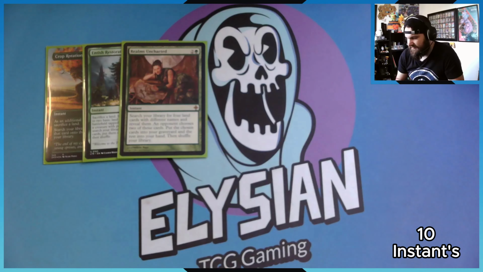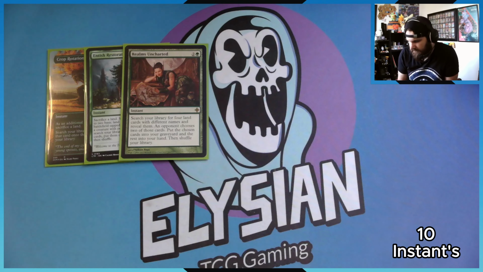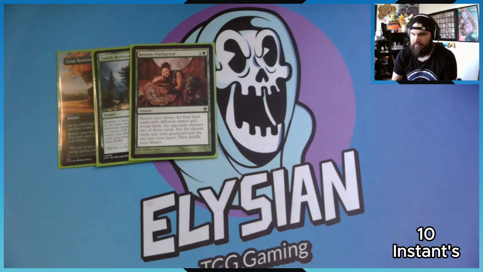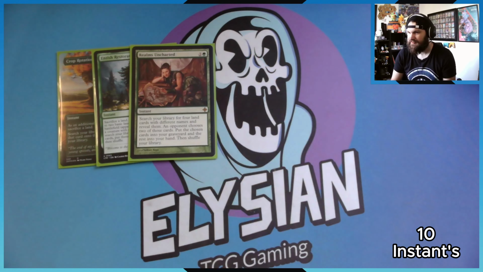Realms Uncharted, this is a cheeky card. So search your library for 4 land cards with different names, reveal them, and an opponent chooses 2 of them. The chosen go to your hand, and the rest go into your graveyard. My camera is a bit blurry for some reason, stop that. So yeah, this is just allowing me to gain additional lands. There are mainly 4 lands I will search, and I know exactly which ones will go to the bin. I'll get to those lands in a bit.